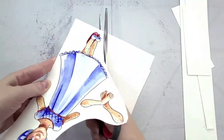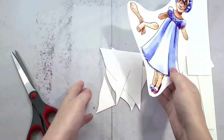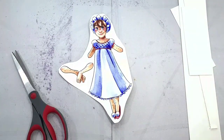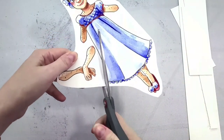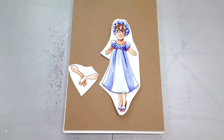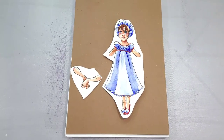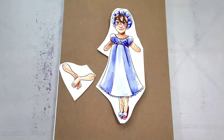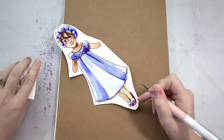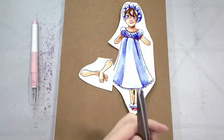Now I'm going to use scissors to remove more chunks of excess paper to make it easier to cut and work with. As you can see, her arms are separate from the rest of her body — this was done on purpose. This allows her to hang with her arms hanging out of the stocking. Now I'm going in with an exacto blade to do some fussy cutting along the line art.